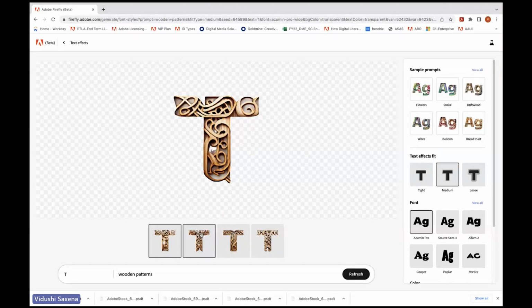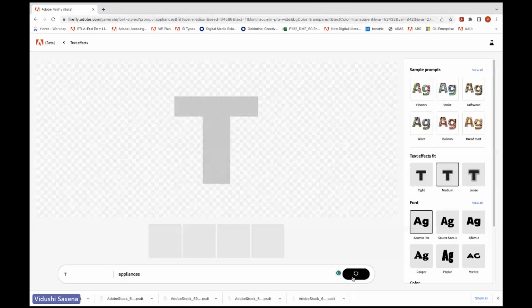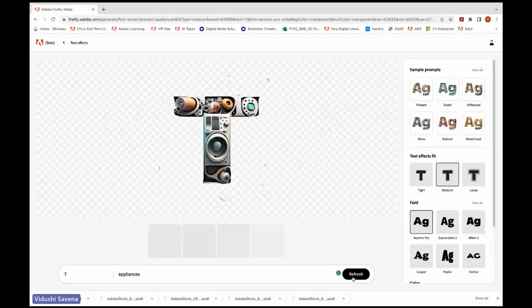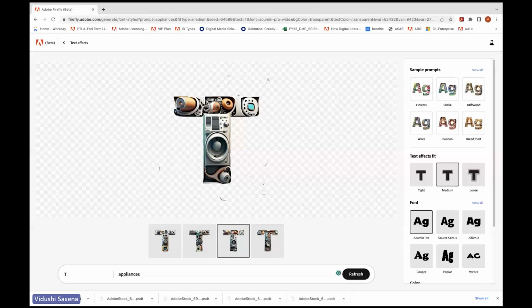And if there's something which is wood with, I would say, wood with technology, maybe I can add another T, and maybe I can download it and bring it to Illustrator, and then maybe have appliances. So I can have my Teak Tech logo designed with one T having wood and the other having Tri Hettich for hinges. So you see, it got the appliances inside of T.